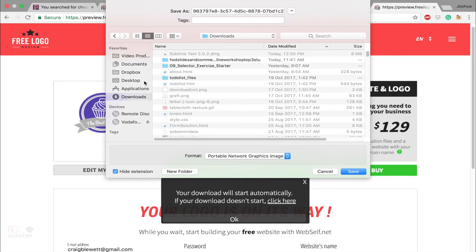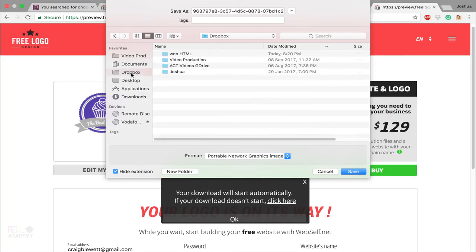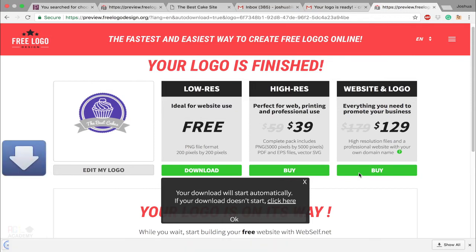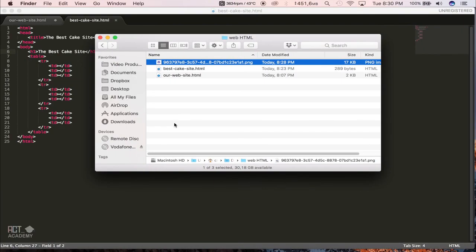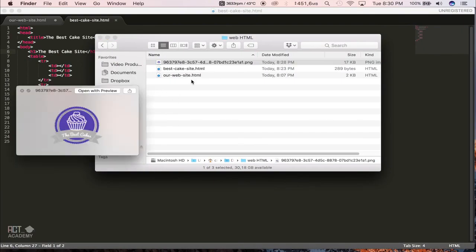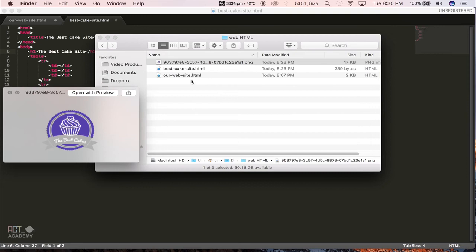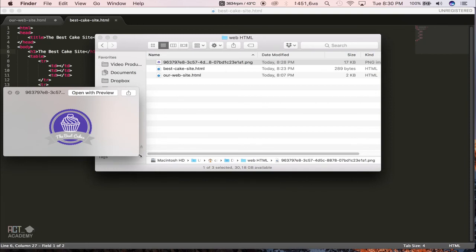Right, so now we've got to save this in a suitable spot where everything else is stored. So we're just going to drop it in here with all our other files. It's good to keep everything in one spot. And so it's now saved in that folder. If we go in that folder, we're going to see we've got our various sites, and we've also got a little PNG file. And there it is. So we've got our logo. It's a little low-res logo, but it's there. And now we can use it in our website.